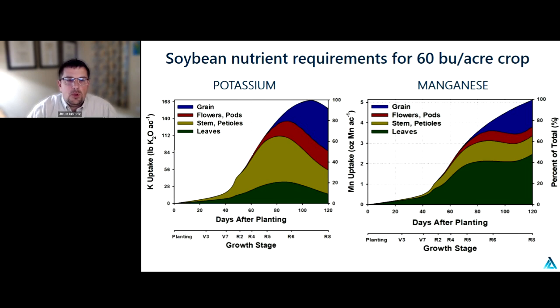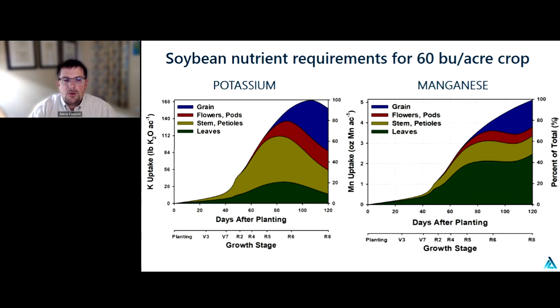So here's one example that I'm going to provide to bring home the point, and this is again for soybeans, looking at uptake and partitioning curves for two nutrients, potassium on the left and manganese on the right. So let's first focus on potassium on the left, and what you'll see here is that as we get into the grand growth period of this particular crop, soybean, we have a very rapid uptake rate for potassium if we were to calculate this in pounds of K2O per acre per day. But more importantly, look at the length of time over which this rapid linear rate is sustained, from right around R1, in between V7 and R2, all the way up through the mid R stages.